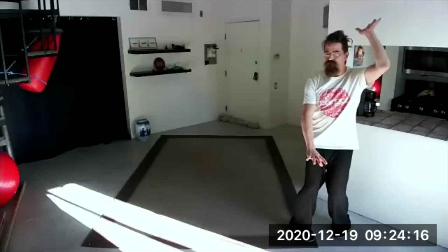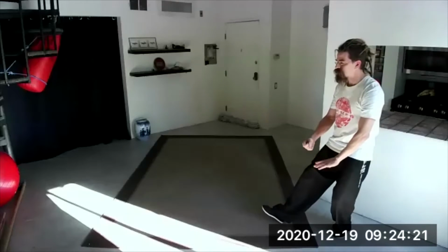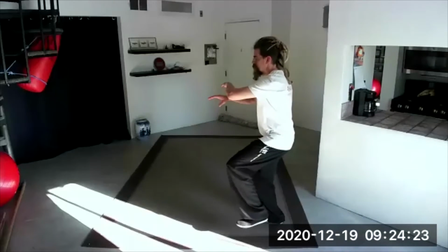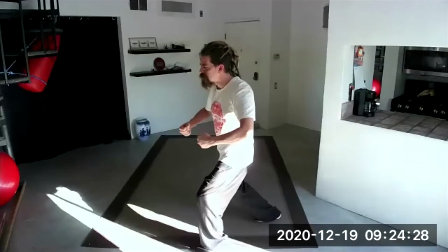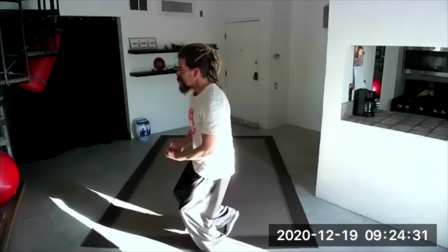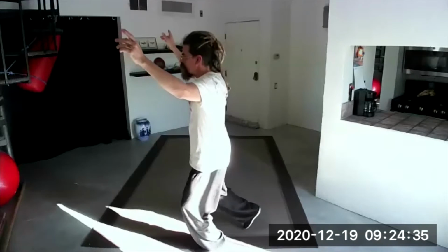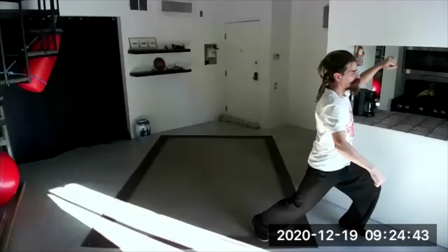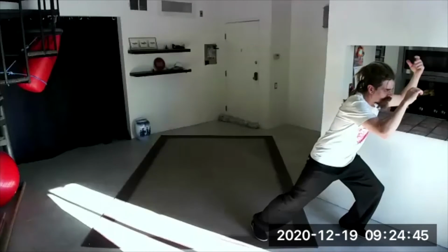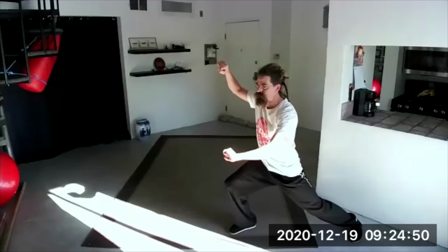This is turning, block, punch, kick, facing west, square step, Wan, Shui, So Hua. And the kick is facing west. We're going to turn 180 degrees for Da Li, the big roll back. Keep your spine in line. Breathing deep, Da Li, big roll back the other direction.